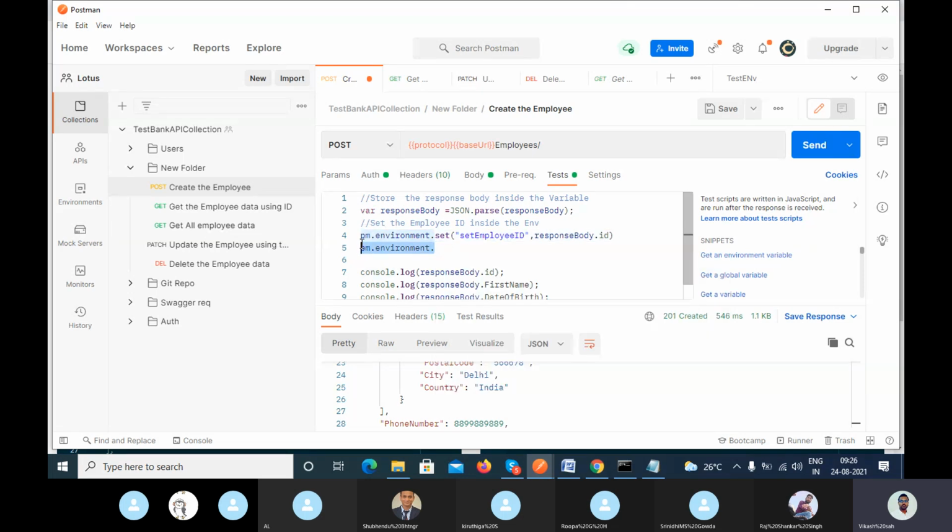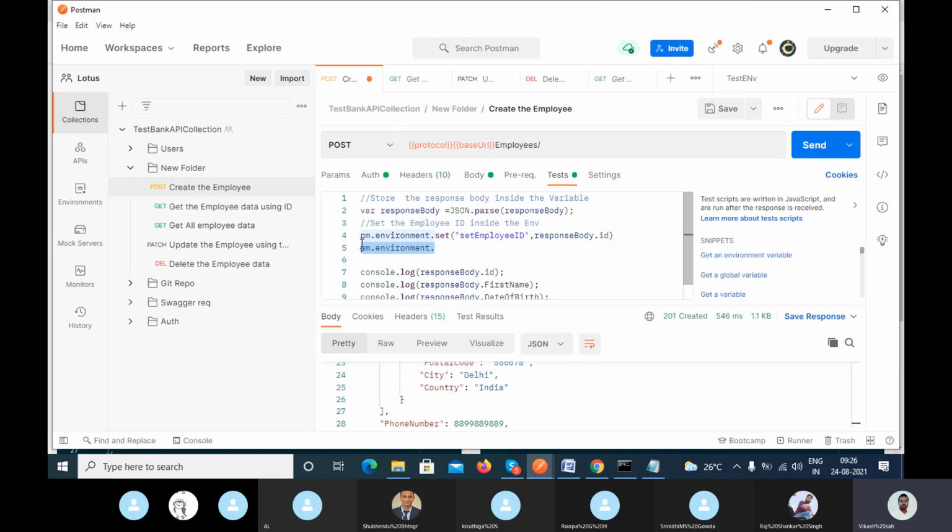To use this particular class or object, you don't have to import any library externally, or any jar file, like which we are doing in Selenium, in REST assured, right? We don't have to do such type of activity here. Simply you can write PM dot, you will get whatever required action you want, you will get that particular property and the method. You don't have to externally import anything like a jar file or any files here.